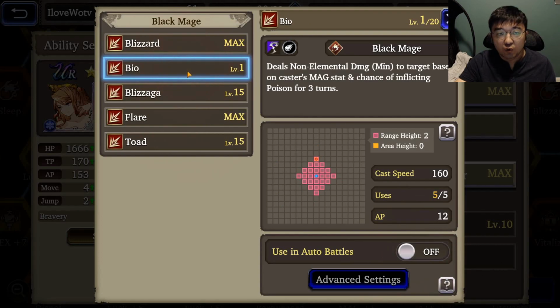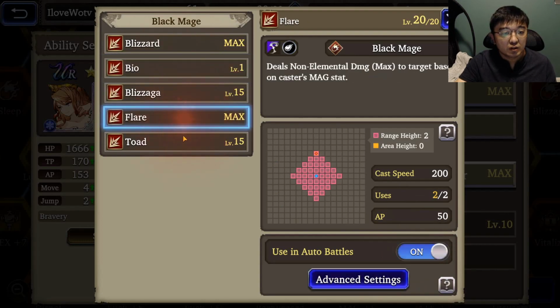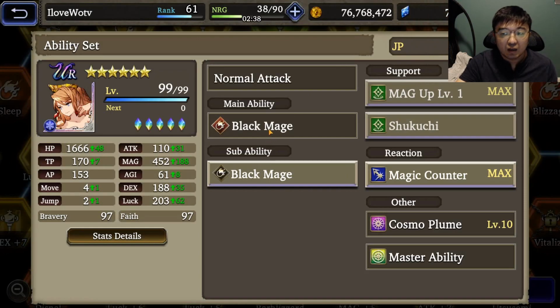I already started doing it for my Mediana. As you can see, I have some stuff maxed, some stuff I need to work on, whatnot. So overall, I think this is going to add a lot of creativity in terms of building your unit for specific attacks.